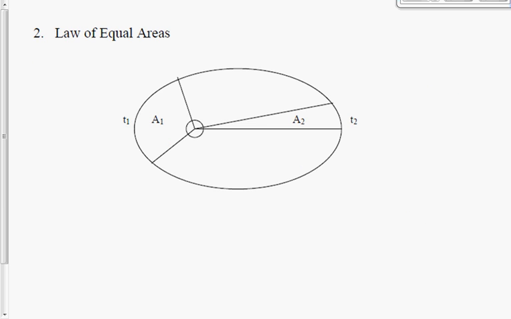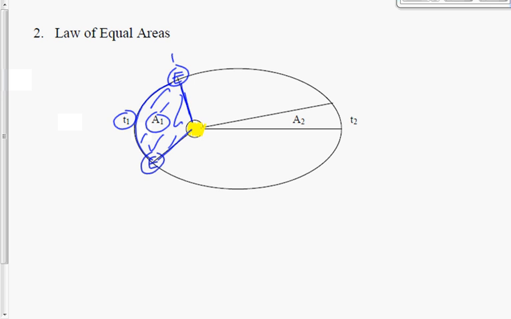Secondly, we talked about the law of equal areas. The law of equal areas says that you've got the sun right here in the middle. Not in the middle, but at one of the focal points. And then you've got the Earth over here. We'll call it position 1. If the Earth and the sun have an imaginary line joining them, during a certain amount of time that we'll call T1, the Earth will sweep out a certain area that we call A1. So this area in here called A1.